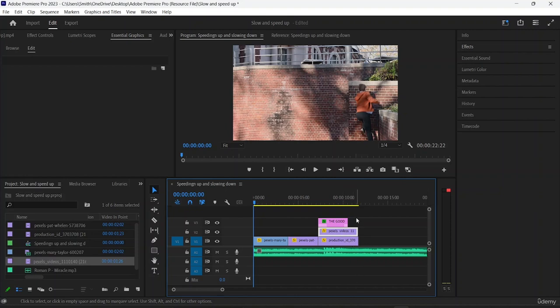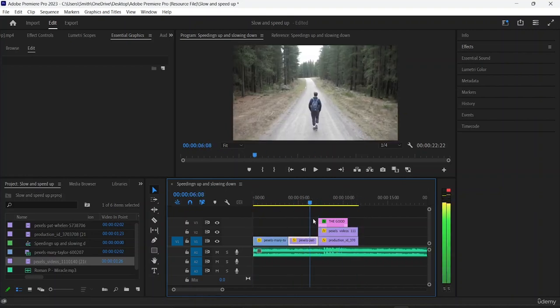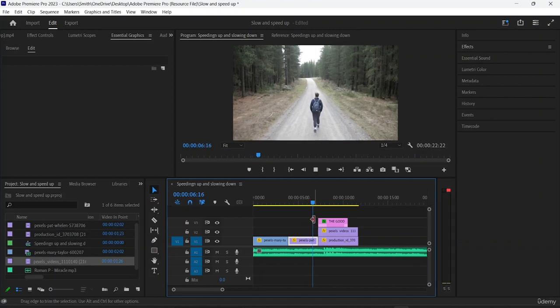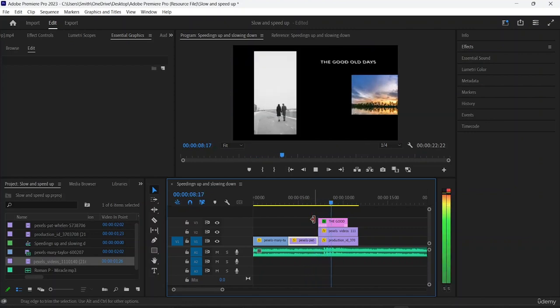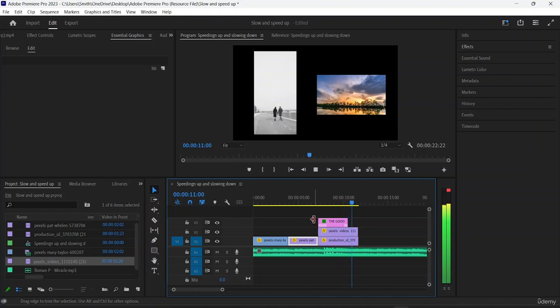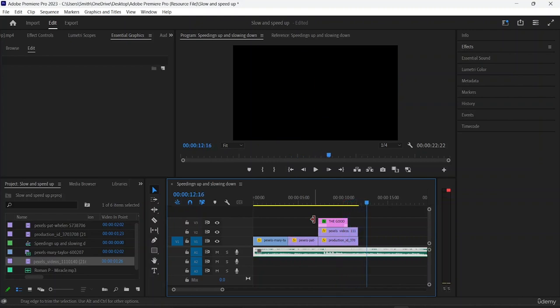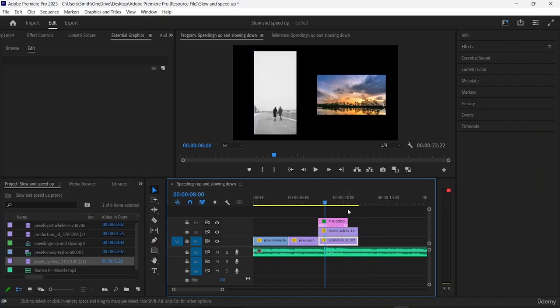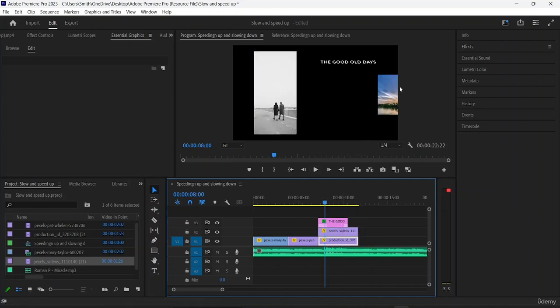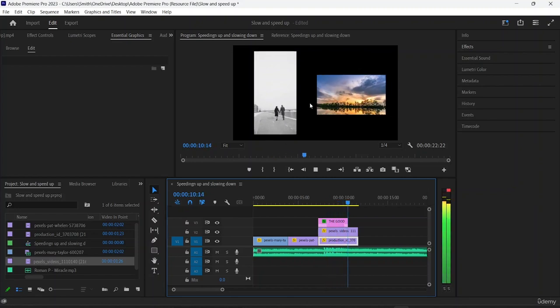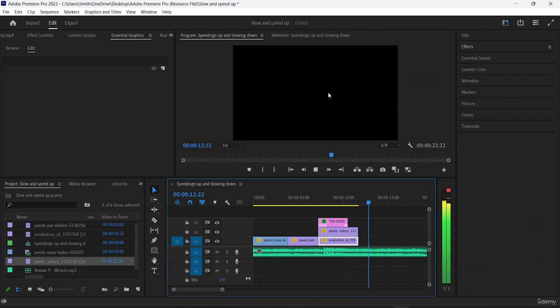So for that, I will come here again and I will see how it is being played. So here I will play. Artlist.io. So here you guys can see both of these images and those are quite different. Once I'm here, you will be able to see that one of the images is quite sped up and one is slowed down. Artlist.io. This one is slowed down and this one is faster. I hope you guys have understood this as well.